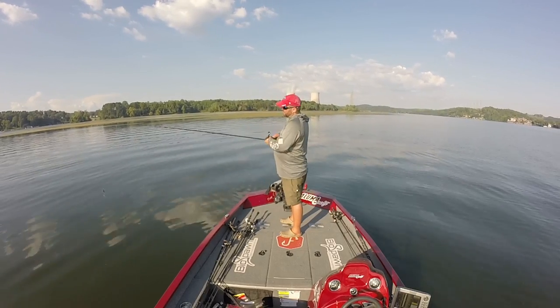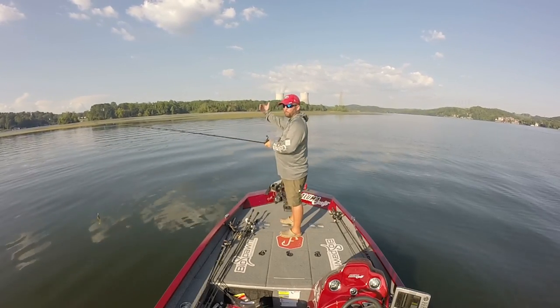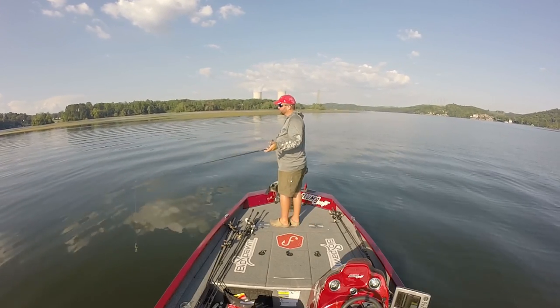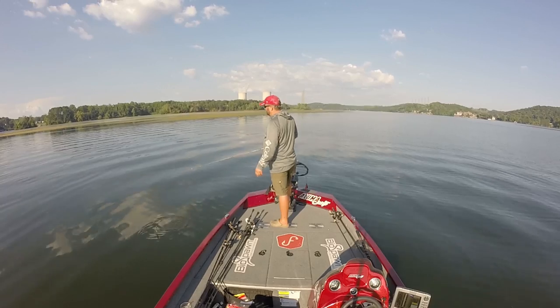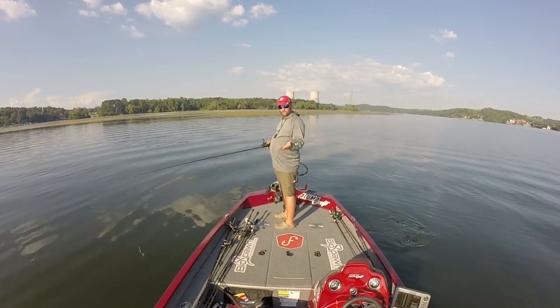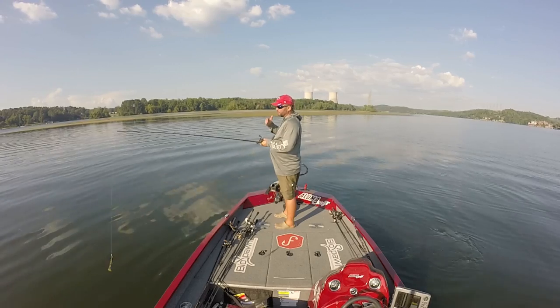What I did is I pulled out of that grass. If there's fish in that grass, it also means there's fish out here a little bit deeper on that outside edge of the grass, and they're feeding too - they're just not schooling. So what I've done is pulled out to where the grass ends at nine feet, and I pulled out to eleven feet.